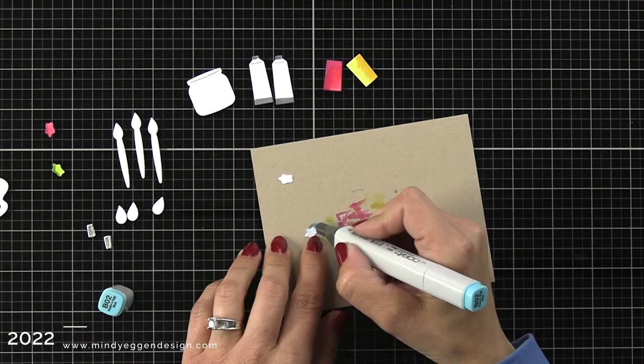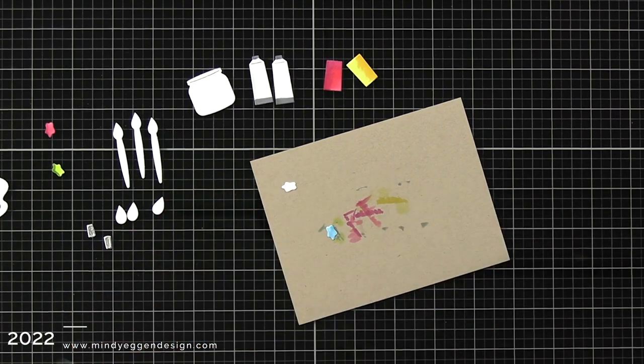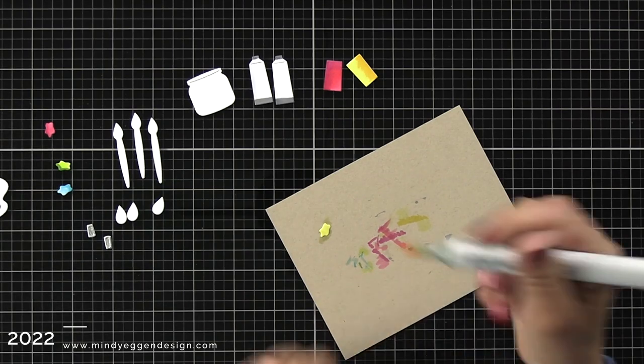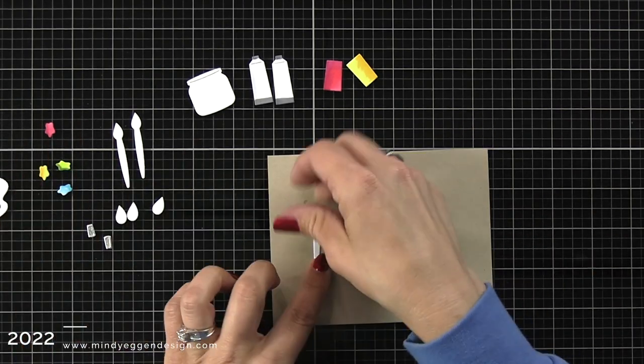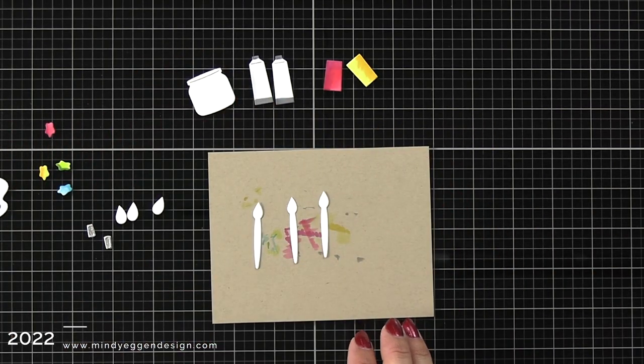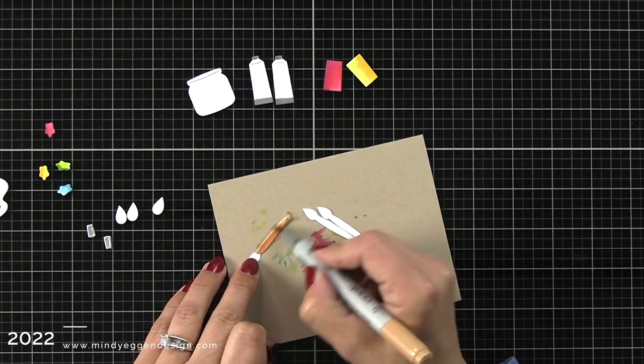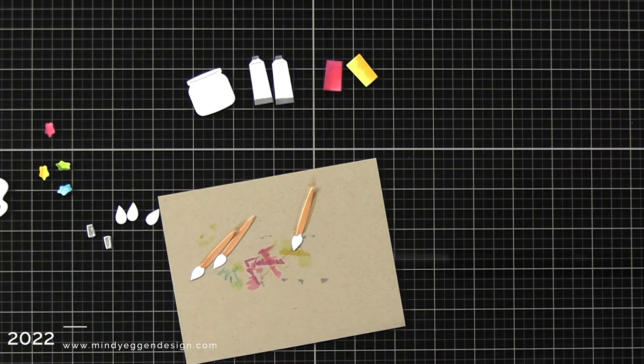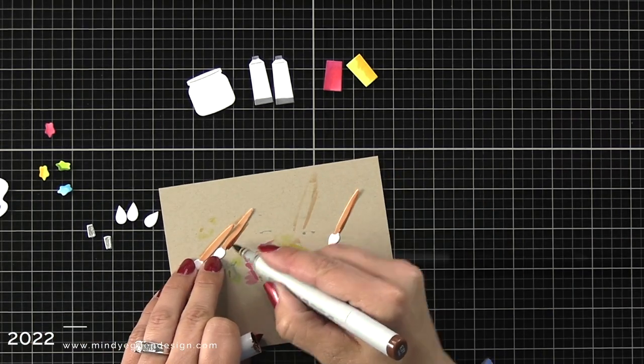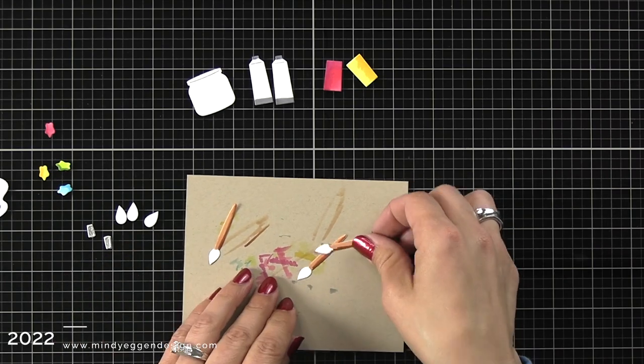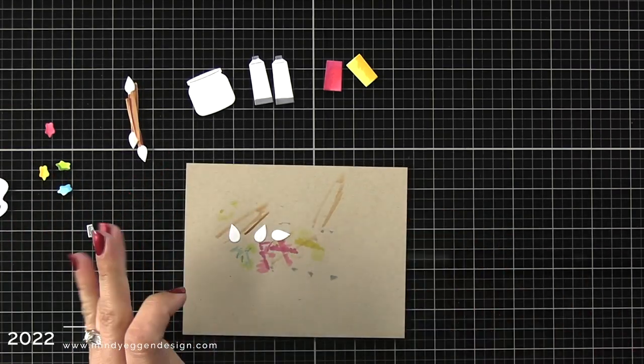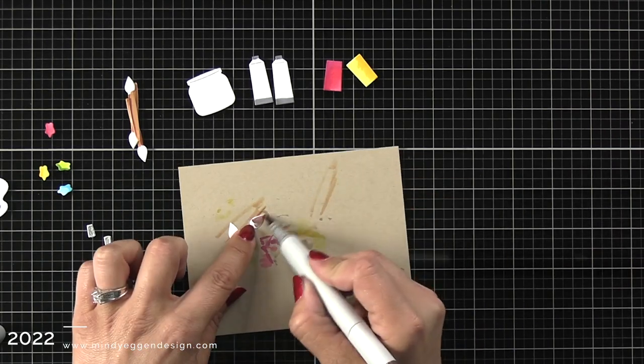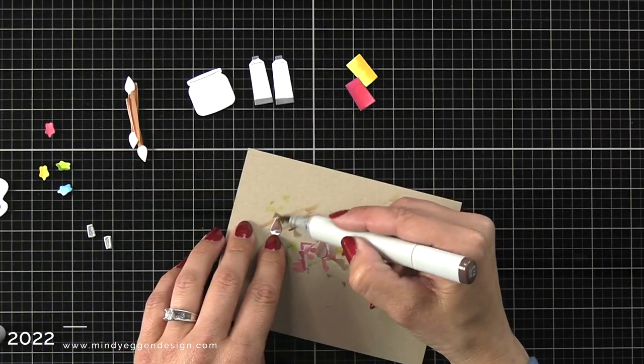This is a card that I'm actually recreating, so the picture might look a little bit different than what the finished card is. The reason for that is I didn't realize I grabbed a different brick stencil. I have a few different brick stencils in my collection, so if it looks a little bit different, that is why. Here I'm just coloring those paintbrushes using some E30s, and for the actual brush piece, which is a separate die, I used some E70s.